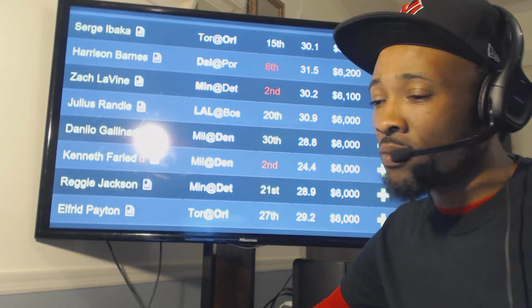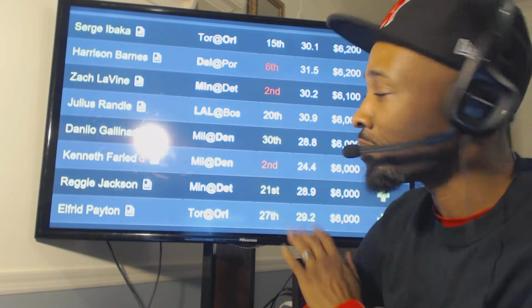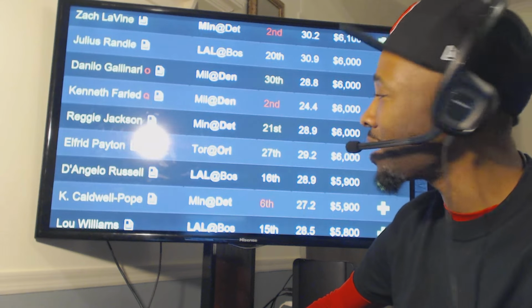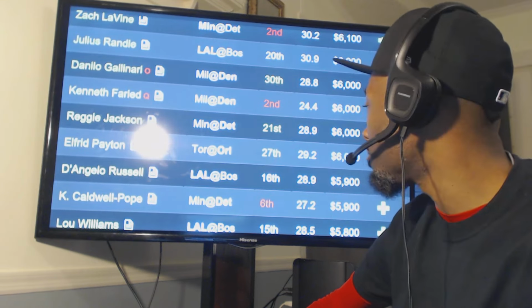Nobody's going to want to roster him tomorrow because he had a dud and got benched the last time out. I think I'm going to give him some consideration. Elfrid Payton is in play at 6K for me. D'Angelo Russell, I kind of like D'Angelo Russell. The price, while he's under 6K and he's getting a lot of minutes, I kind of like D'Angelo Russell tomorrow.